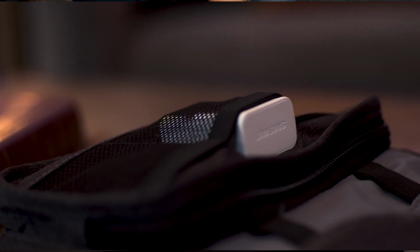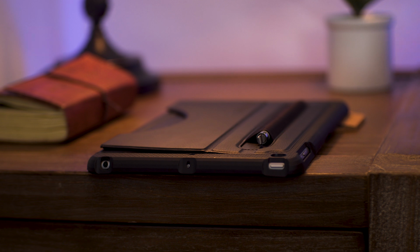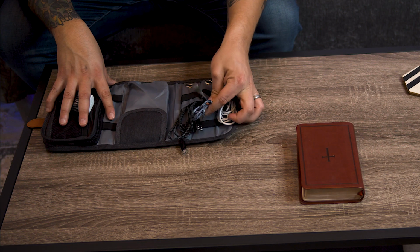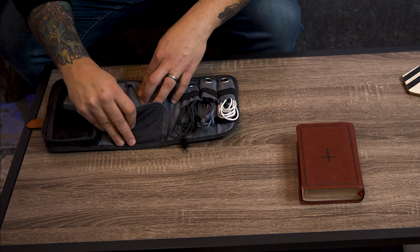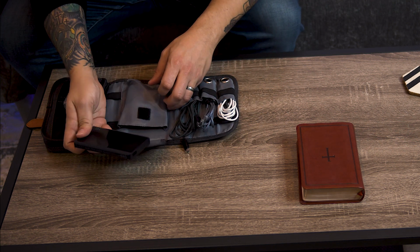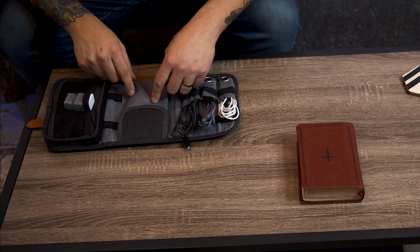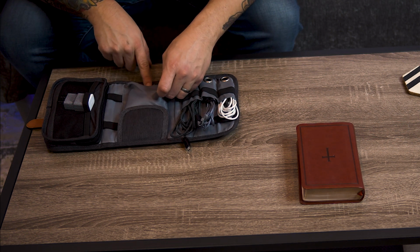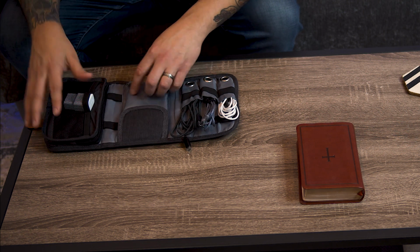I have Android as well as Apple products, right? So I have my iPad, but I have an Android phone, and so I have different cables that I need. And so this helps me keep all of my cables. Sometimes my battery runs dry, so I need this little charger pack. I think this is usually meant for a cell phone because it's got a little cord extension thing at the bottom, but if I wanted to charge my phone through it, I could put the cord through there.